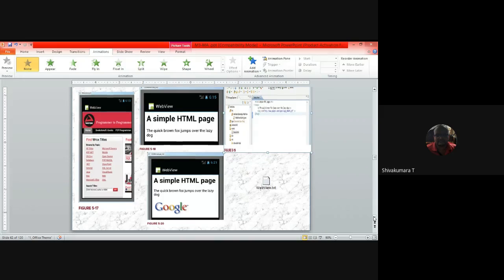So another example for web activity. Observe, when you go with vertical, since in the vertical the space is more compared to this, in that case, invisible content is visible in the vertical. In case of horizontal, the visible content is going to be hidden with the help of anchoring. What we have seen in the last few classes, the anchoring is going to use the edges of the screen and hides the additional items which will not be visible to the user.